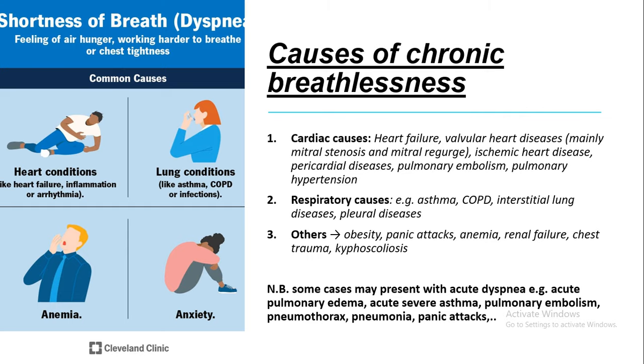There are other chest causes such as asthma, COPD, what we call obstructive pulmonary diseases, and restrictive pulmonary diseases such as interstitial lung diseases and other pleural diseases. There are other non-cardiac, non-respiratory causes of dyspnea which are very important, such as anemia, anxiety, panic attacks, renal failure, chest trauma, kyphoscoliosis, and obesity. Okay? Some of those patients will present with chronic dyspnea, others will present with acute shortness of breath or acute dyspnea. What are the common causes of acute dyspnea? We have acute pulmonary edema, acute pulmonary embolism, acute severe asthma, acute pericardial effusion, pneumothorax, pneumonia, panic attacks, and so on.